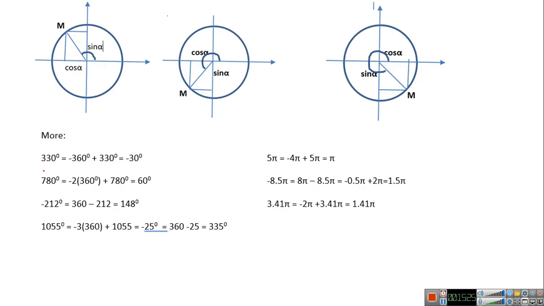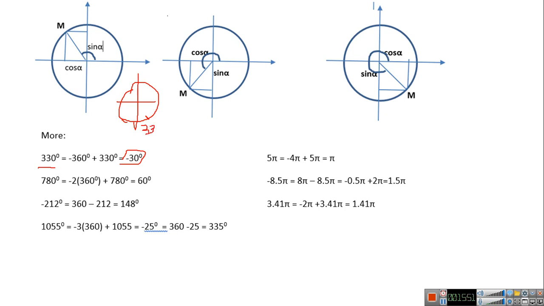For example, if you have 330 degrees and want to add a rotation, as we said, you can add any 360 you want, plus or minus. You can add minus 360, so it's the same as minus 30 degrees. So if you have a circle, 330 is 90 plus 90, 180, plus 90, 270, remaining 30 degrees. So this is the 330.